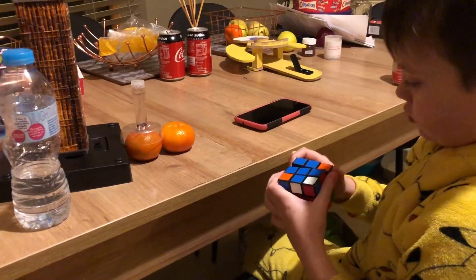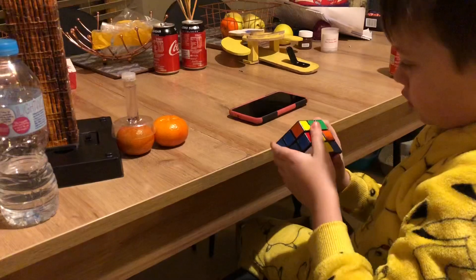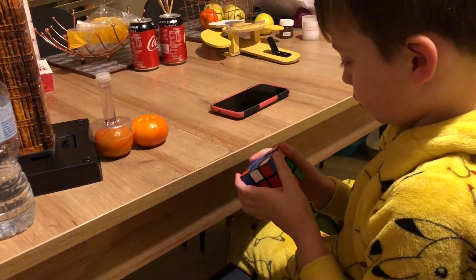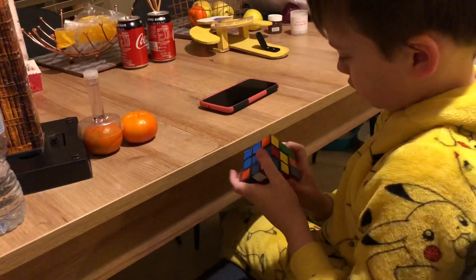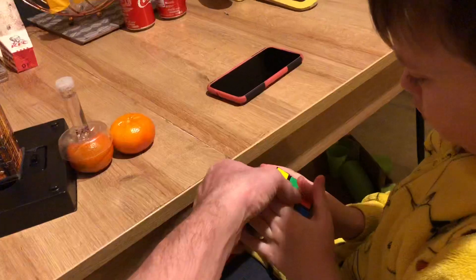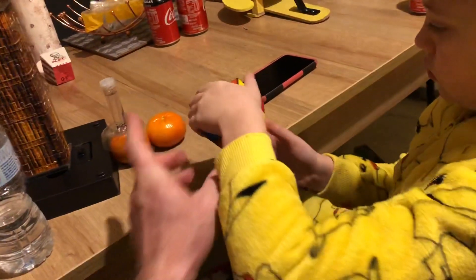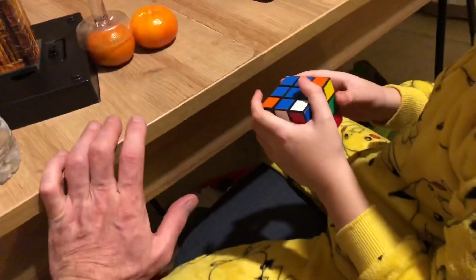Yeah, that's it, finish your move. I just need to line this up. It's really hard to line it up. But you can get used to it with your fingers stopping it at the right bit. All right, so if you just stop it at the right bit. Right, Owen, that's it done — I flipped it around for you. Do your move again.